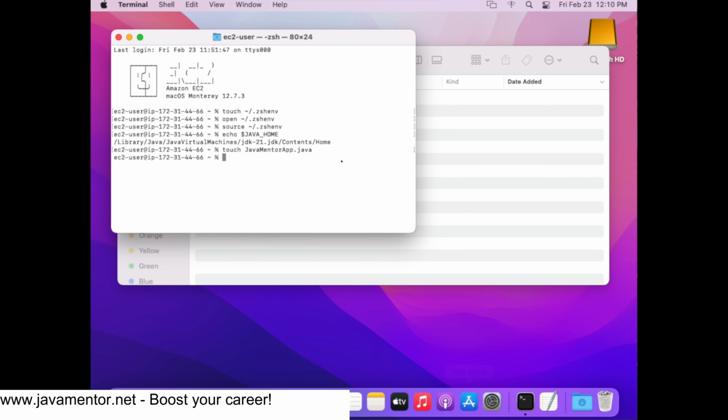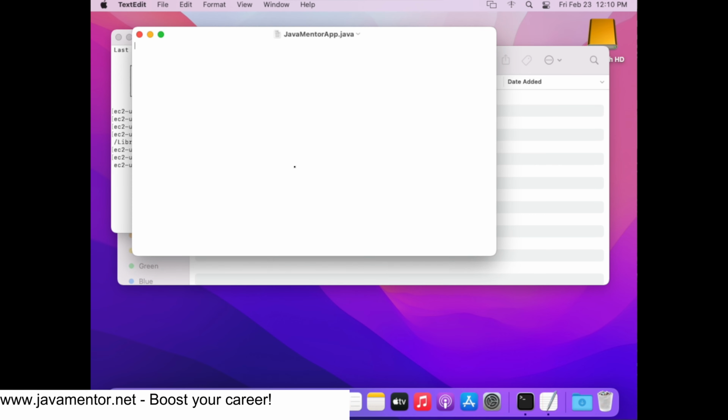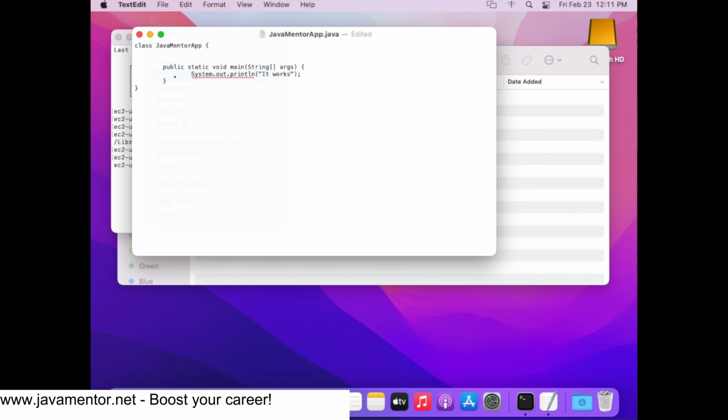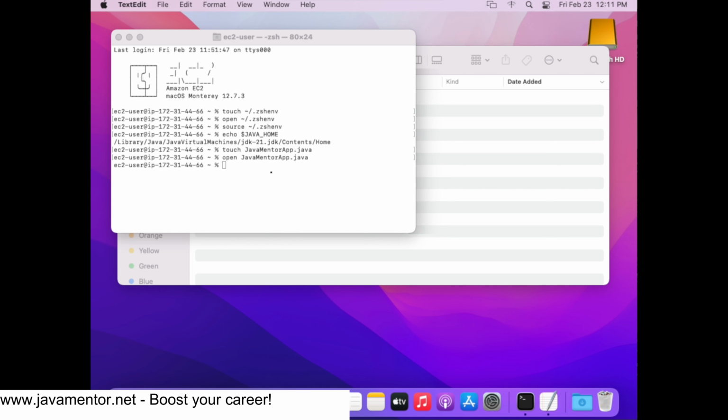We can check if our Java works properly by creating one Java file, and then we want to put something inside that file. JavaMentor.java, then we'll put some code. I just copy pasted some simplest code. We want to save and exit out of that Java file.